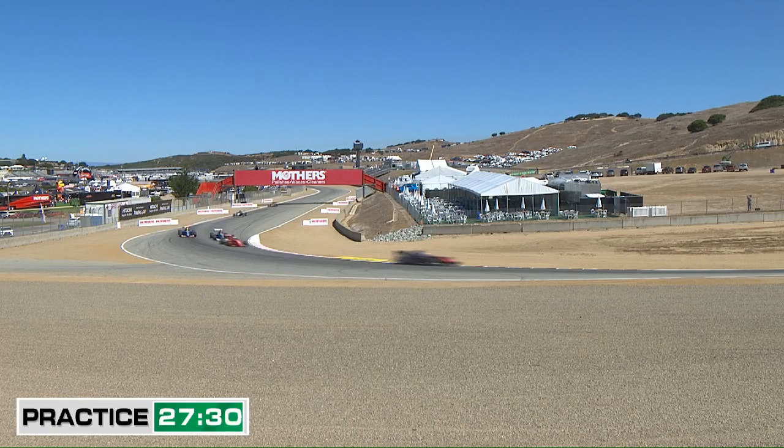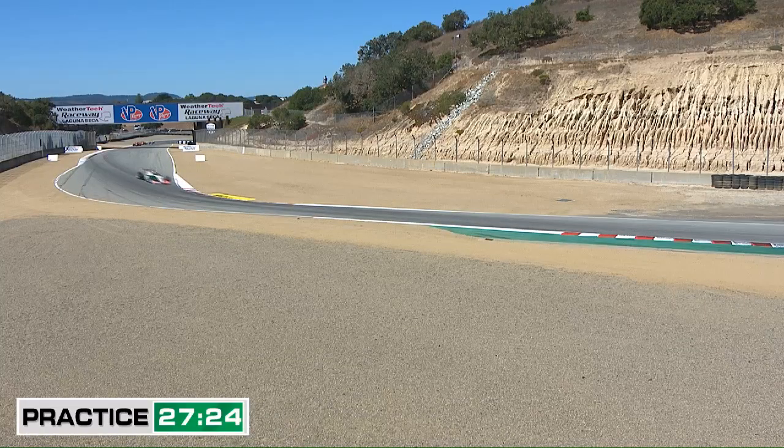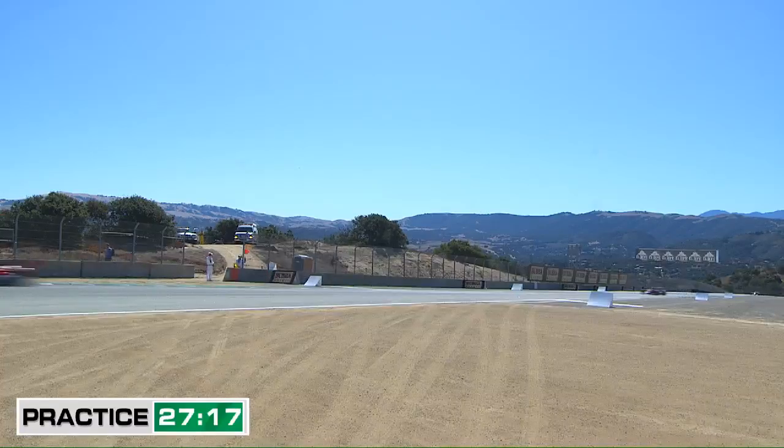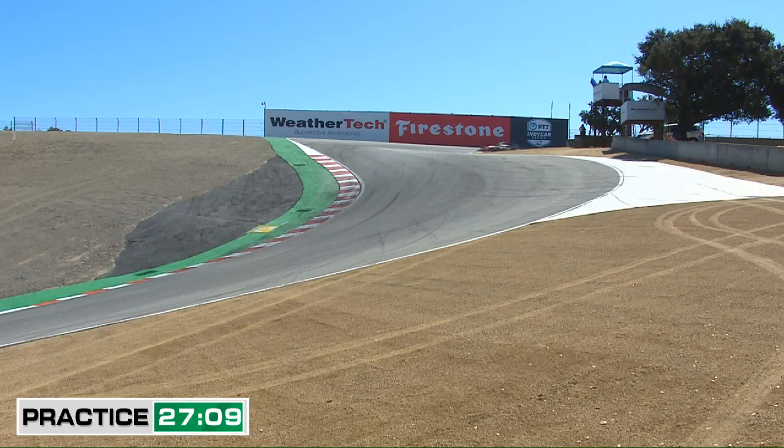But with less grip, there's less chance to see a real snap spin, because it doesn't go from a firm plant to nothing in an instant. That's true. I had a chance to talk with one of our USF 2000 drivers, five times a winner this year, Braden Eves, and that was kind of his feel on the thing, that they weren't quite there with the balance, so the car wasn't quite where it wants to be. But once they make some adjustments, you're not going to see the thing snap away if you do make a minor mistake.